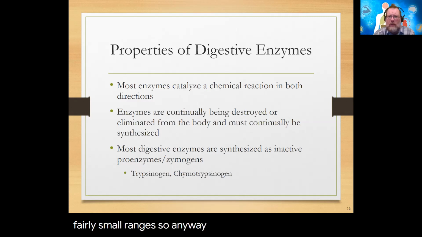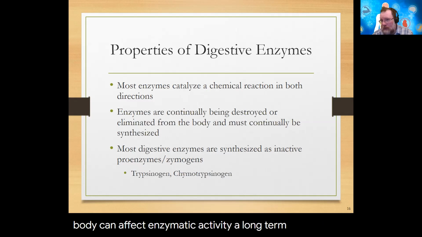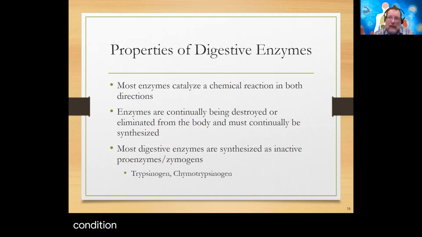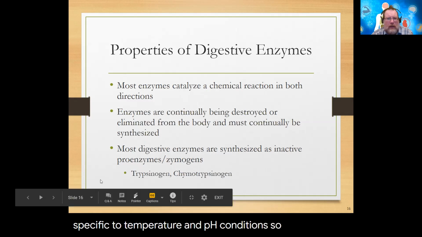So anyway, that's why a fever inside the body can affect enzymatic activity. A long-term febrile condition can lead to some major issues, certainly systemic-wise. So anyway, enzymes, cellular enzymes too, not just digestive enzymes, but enzymes, period, are very specific to temperature and pH conditions. So they're continually being destroyed and eliminated from the body, certainly.